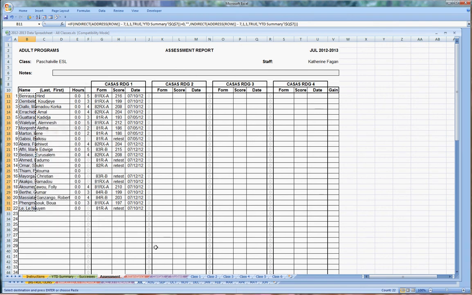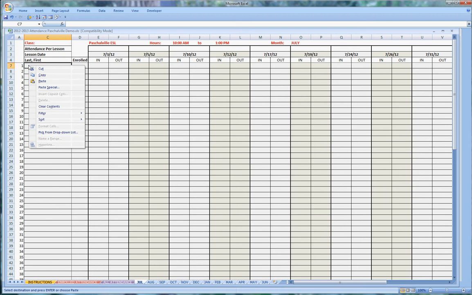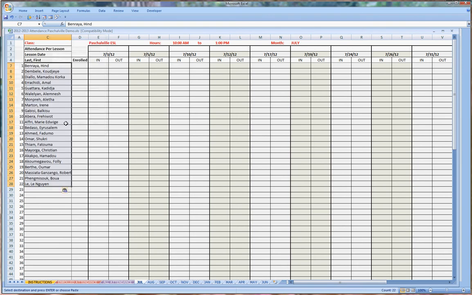Copy. Then I go to the new spreadsheet. This is the July tab. I want to begin to paste everything starting here. But I don't want to use paste because that will paste everything. Paste special gives you some control. I don't want all. I don't want formulas, I don't want formats, I just want values. So if I say values, I'm safe. Okay, it just copied the information and not all the formatting and not the formulas. So good, here we are.